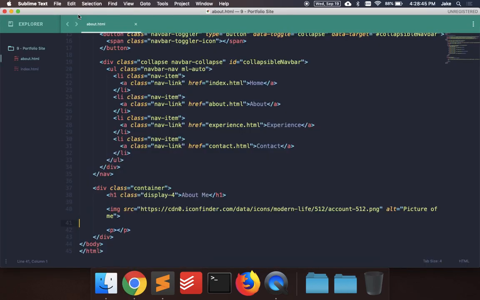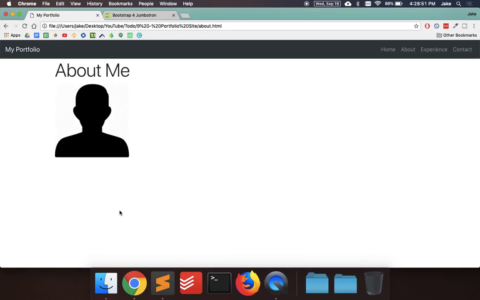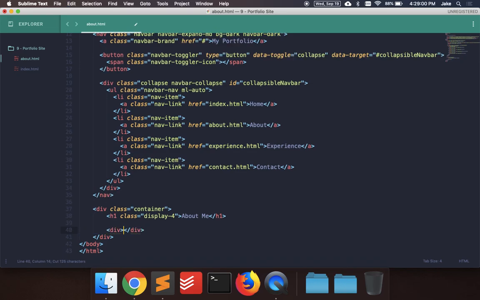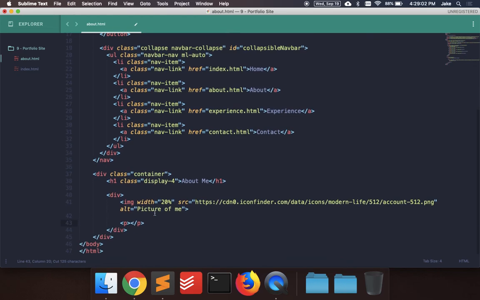So it's a little big, so let's go ahead and shrink that down. So we'll say width 20%. So that's pretty good. So let's copy both of these and create a new div. Put those in there. And then on the div, let's add a style tag and say display inline block.